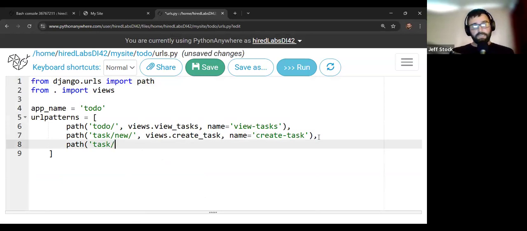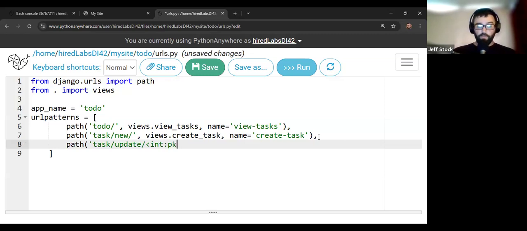So we've got task, we'll do task slash update slash, and then a piece that we include here is a way to pass that primary key. So we're going to do that with an angle bracket. So we've got a left pointing angle bracket. We'll do int, which is short for integer, telling the framework, Django, that we're passing integers.